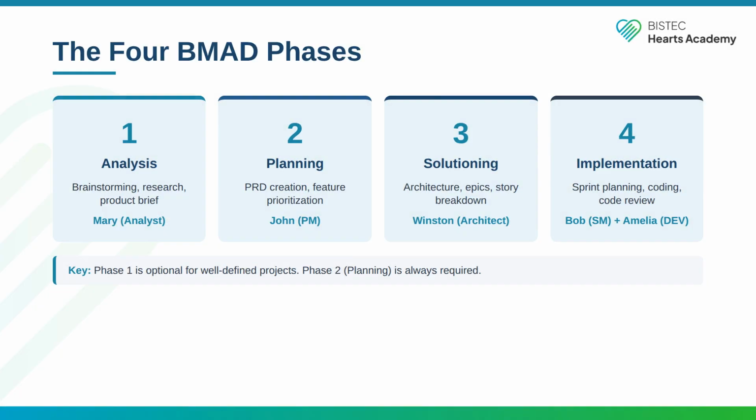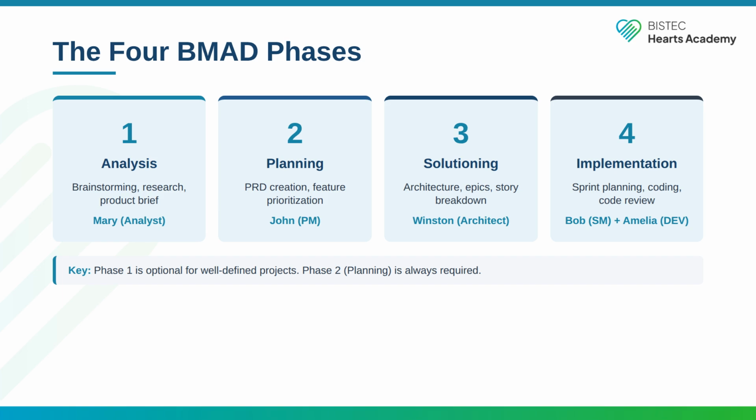This is the backbone of the BMAD method. Everything you do flows through these 4 phases. Phase 1, analysis, is optional for well-defined projects. This is where Mary the Analyst helps you brainstorm ideas, research competitors, and create a product brief. If your project requirements are already clear, you can skip this and jump straight to Phase 2. Phase 2, planning, is always required.